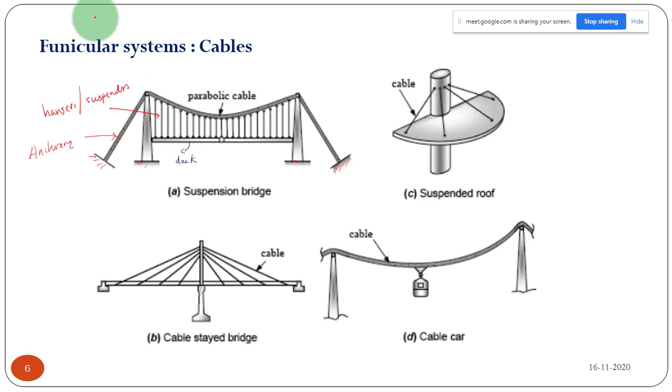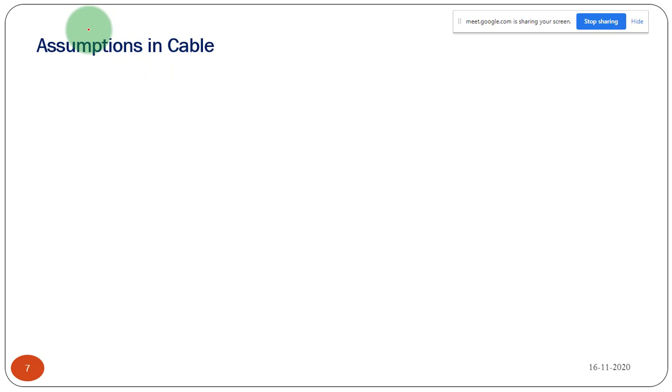So we'll discuss this one in detail, how it is coming. Okay. So if you come to the assumptions of cables, while analyzing the cables, we used to have two assumptions mainly. Whatever analysis we are doing, first we used to see the assumptions in that analysis. If we are discussing bending theory of beam, we have some set of assumptions. Without assumption there is no theory. So here two assumptions mainly we have to make.